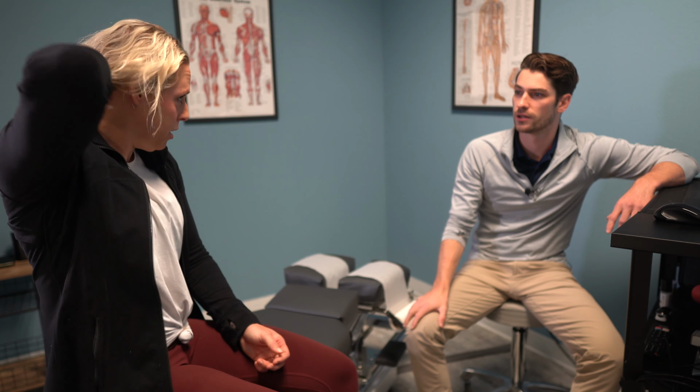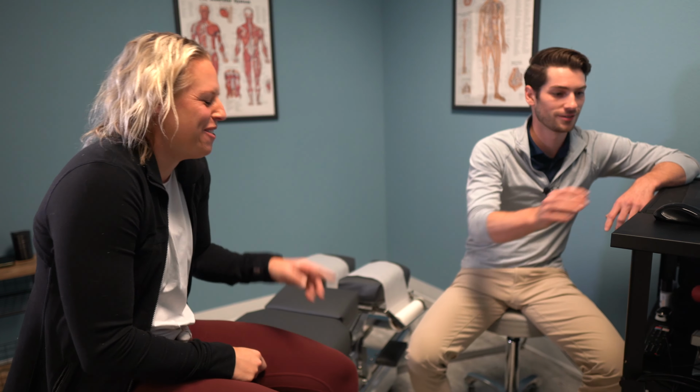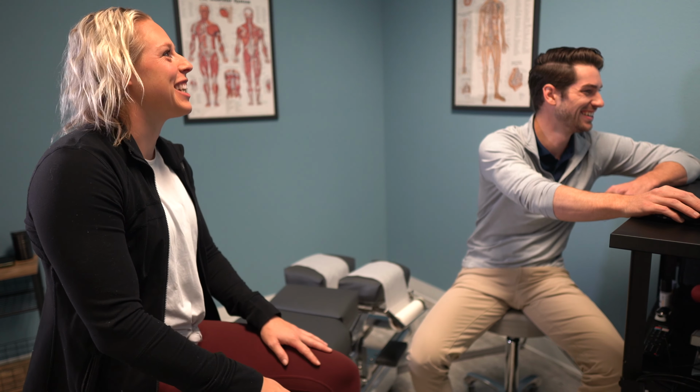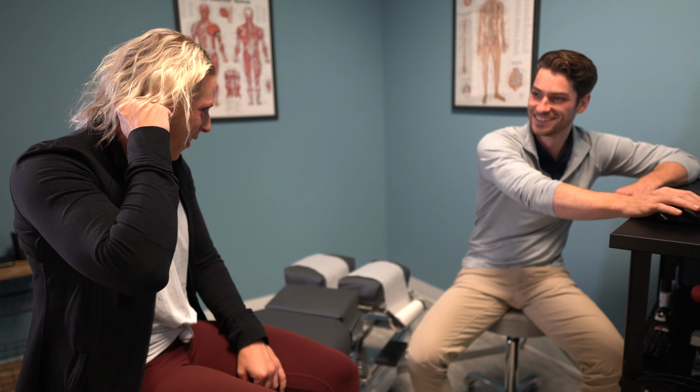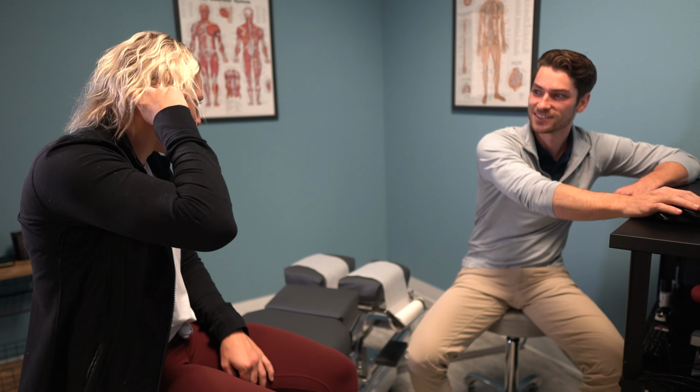But is it both sides or is it primarily that left side? Because I know you're just grabbing that left side. Well, there's always been a knot on this side. Sometimes it's both sides. I will say though, here we go back to it, falling and snowboarding. The whiplash feeling was on the right side, from up at the base of my neck, all the way around. Even to the front there too? Oh yeah, I could feel it all right in there. Okay. Yeah, falling and snowboarding. I need to learn how to stay up on my feet.